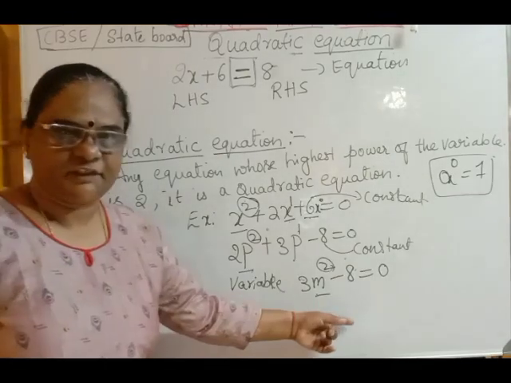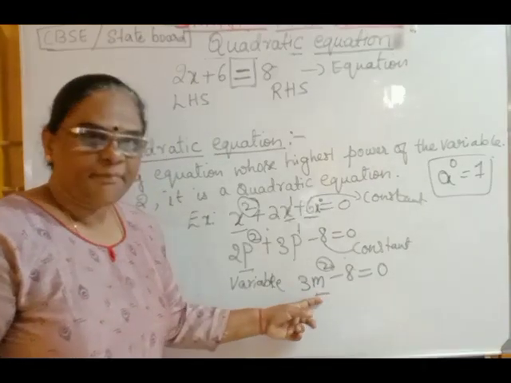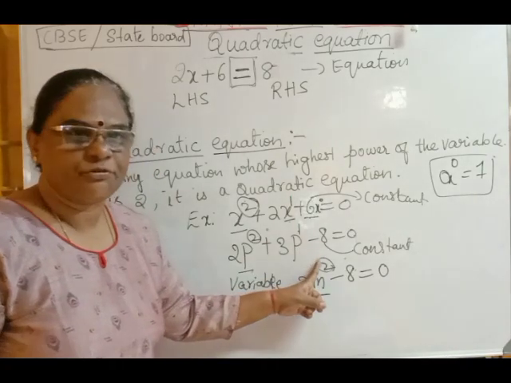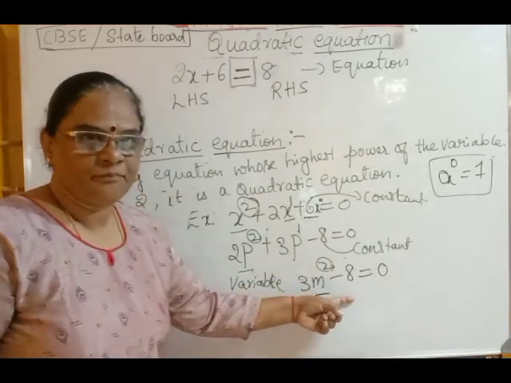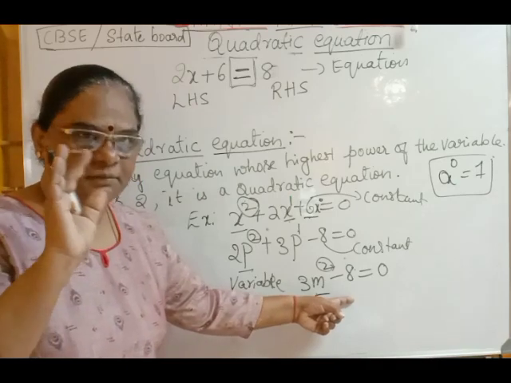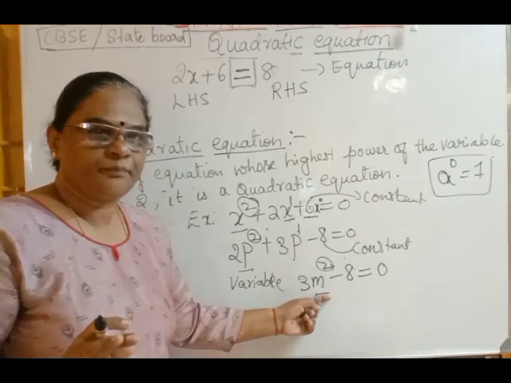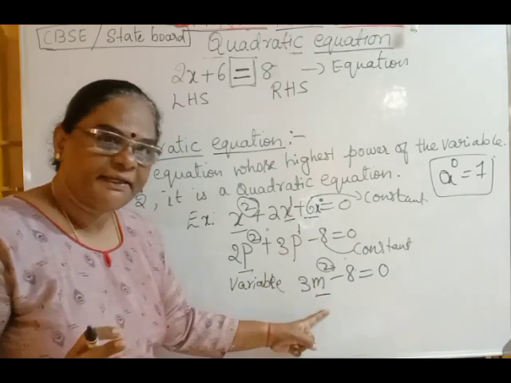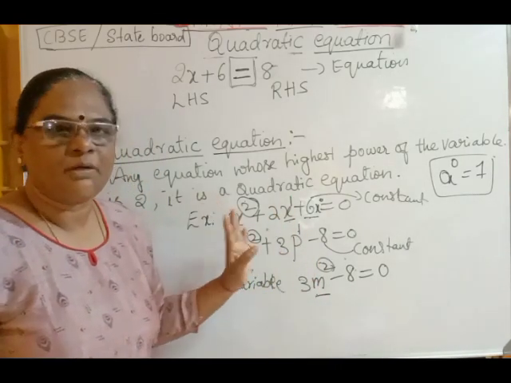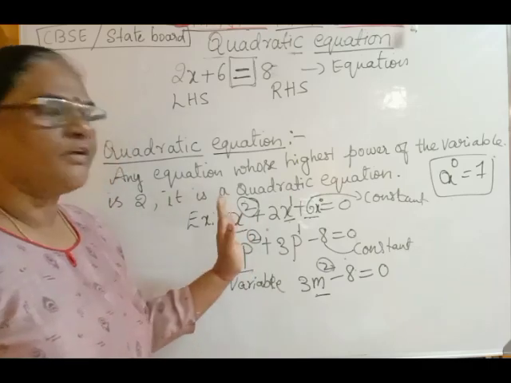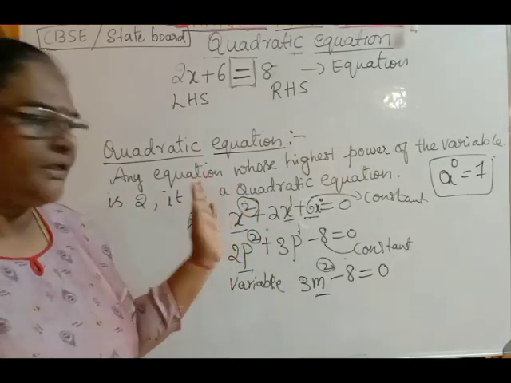Okay, here also in this expression, variable is there, highest power is 2. But after this you don't have an m term, no problem. We are more concerned about this term, not the next term. So if you have a variable and if the highest power is 2, then it is a quadratic equation. So you can give many examples for quadratic equation.